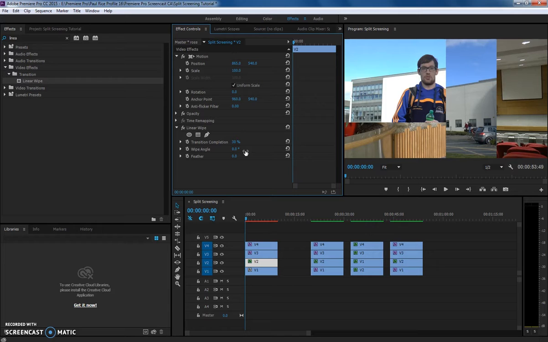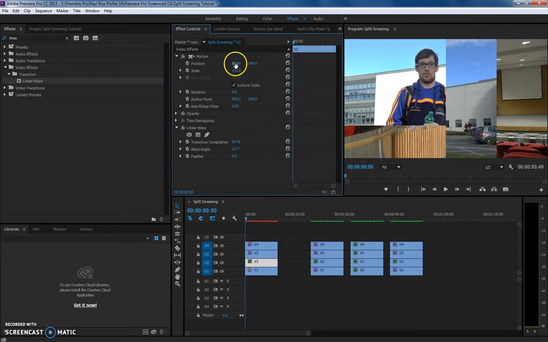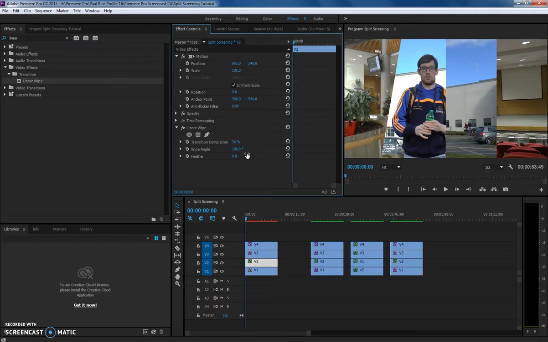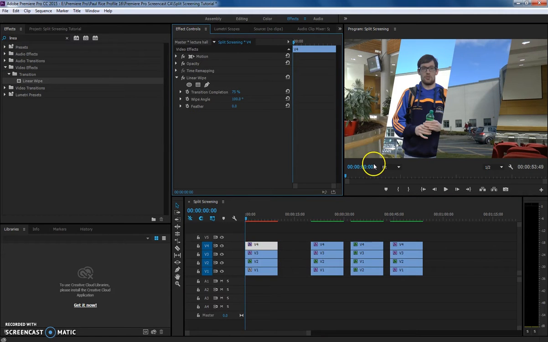If you do this, you may find that trimming your clips will cause you to lose some important part of the footage. To fix this, click on the clip and simply just adjust the scale and the position using these gauges. Diagonal splits are also achieved by bringing the wipe angle to any angle that you want. So if we want the clips travelling at a 100-degree angle, simply just adjust the tool for each clip. Also, just to note that this feather tool can be used to blend the borders of clips together, as shown.